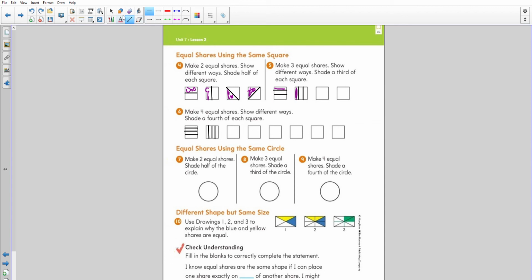All right, let me take a moment to shade them in. If you didn't discover how to do that, you can use my ideas. This is new for a lot of you. I'm just going to shade the ones in on the side. Doesn't matter which one I shade. All right, well, let's see. Let me try a diagonal. I'm going to use what I did up here. I'm going to start at the top left and go to the bottom right corner. But that's only 2. Let me use what I had up here too. Hey, I discovered another way. I used 2 diagonal lines to make fourths.